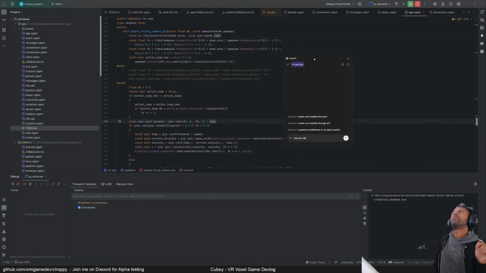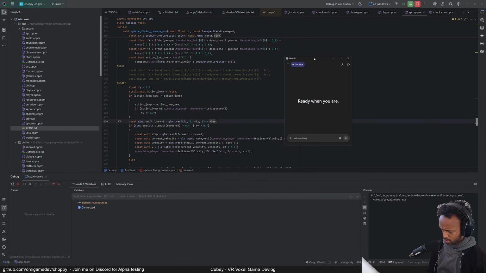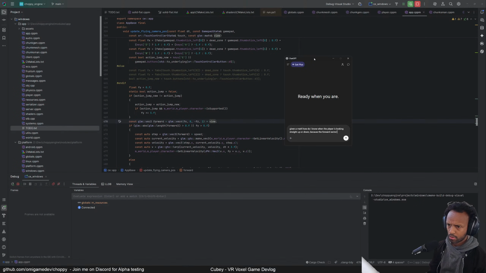I need to know when a player is looking up or down, because the forward vector in that case won't move the player forward.